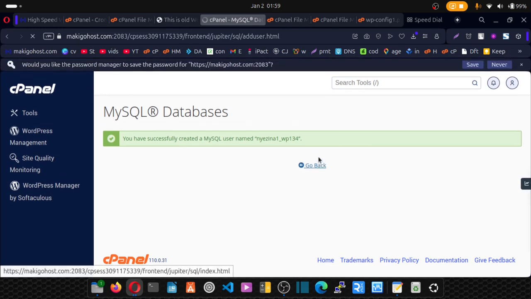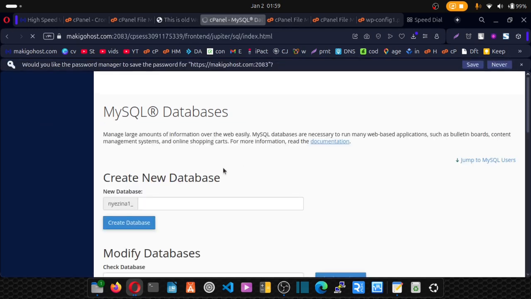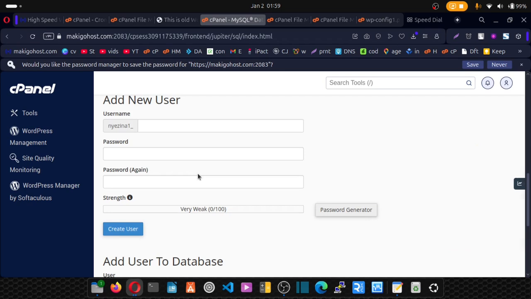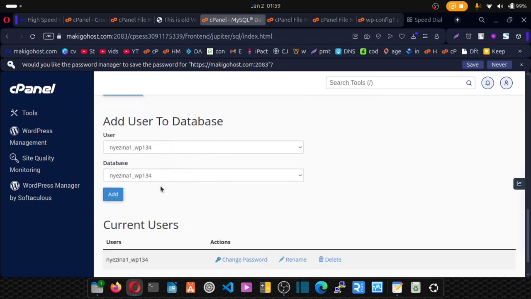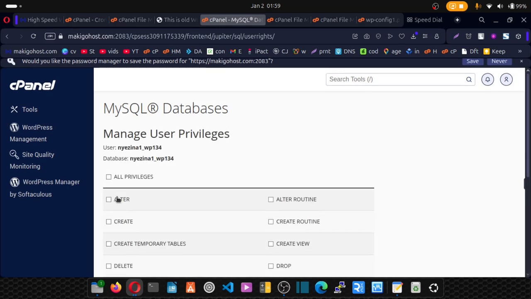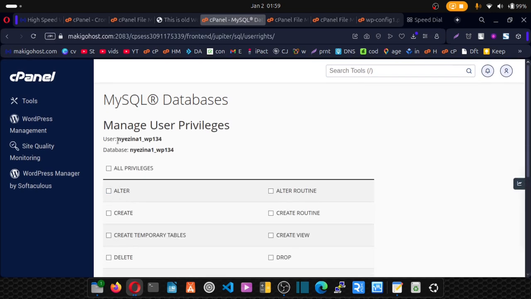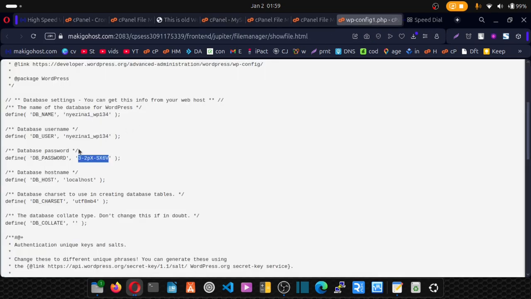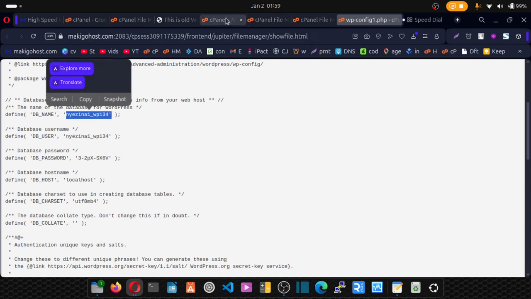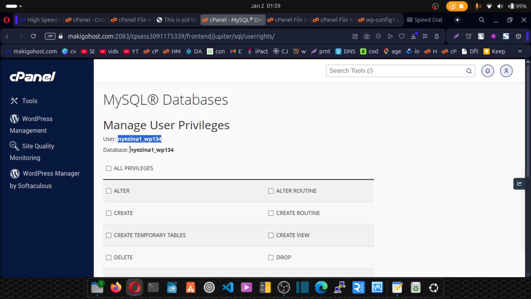go back, scroll down, and we're going to connect the two. We're going to link them. Click on add, and on this page, make sure what is here is the same thing that is on your database name, and the user should also be the same as the user here.